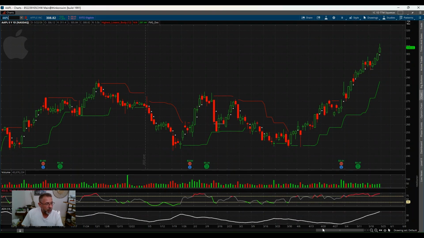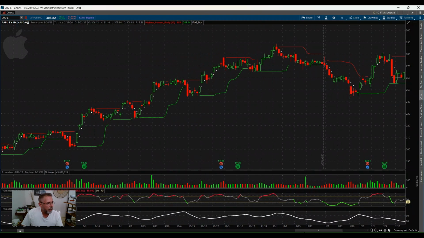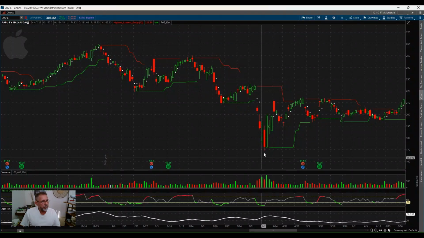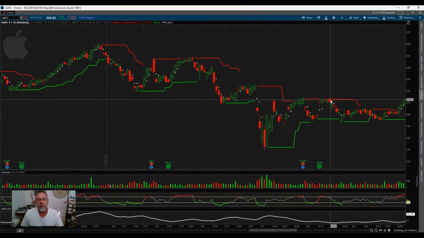This is incredible. These are indicators that I code, all kinds of custom indicators. Look at this. It just happens over and over and over again. That's why I created this indicator. So you can see this, and you can put this on your own charts. I've coded it obviously in Thinkorswim, but these are very useful charts.